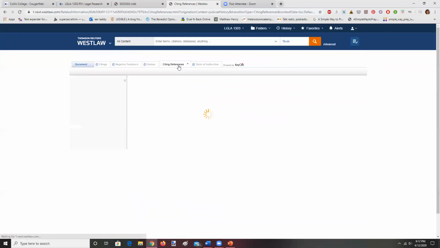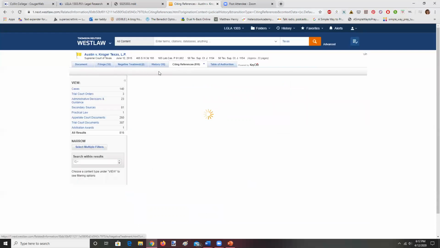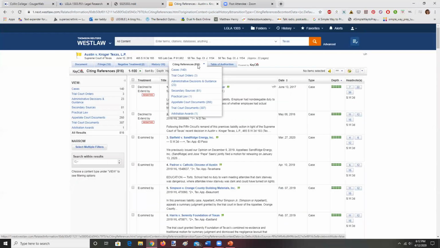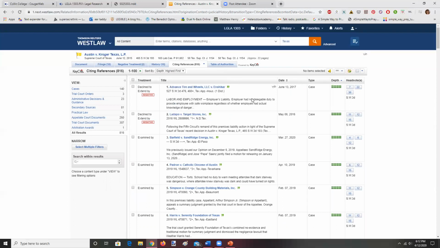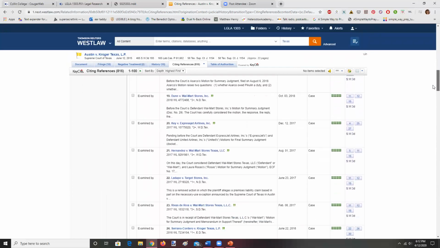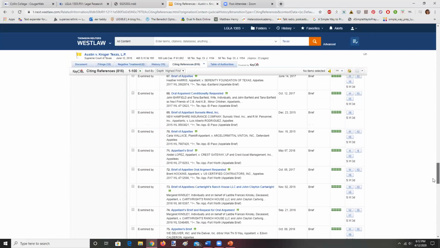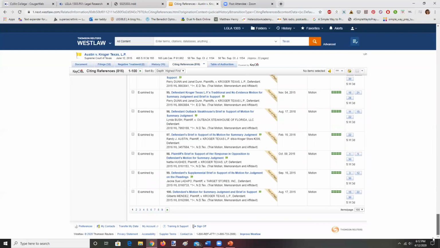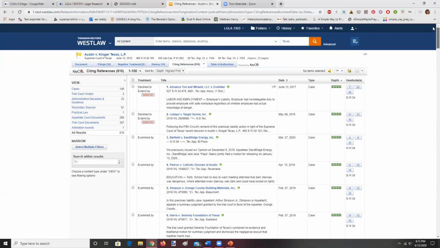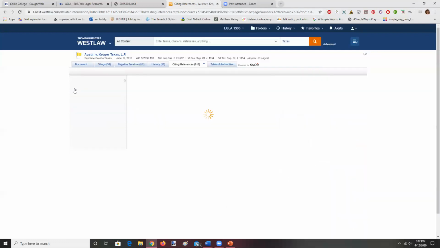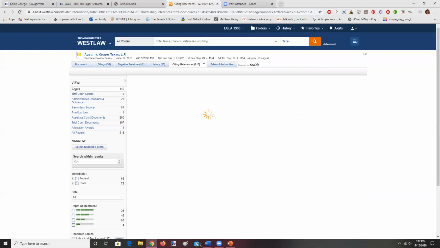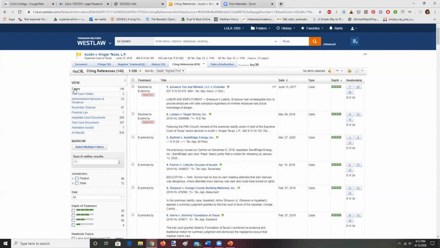Now we're going to go to citing references. We only had 2 negative references, but we have 816 citing references. And you can see our negative ones are the first. We've already seen these before. Now we can see various levels of decision: examined, examined, examined. You can also see over here that if you're really interested in cases, they'll show you just the cases. There's only 114, right? Not a lot, no. Still a lot to go through.